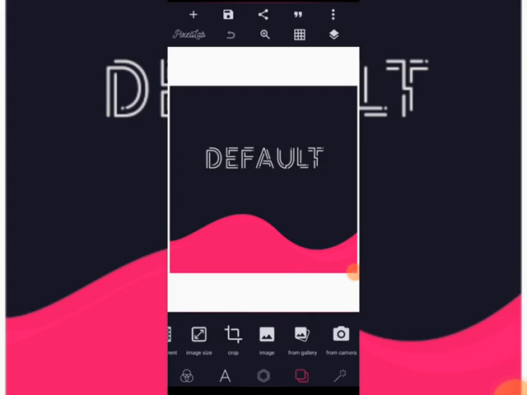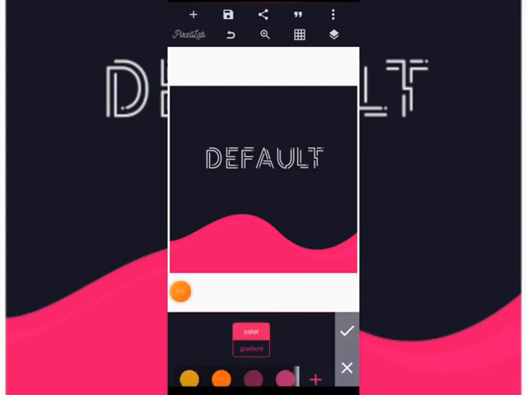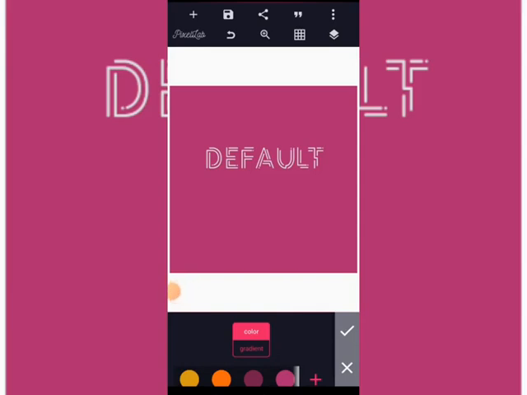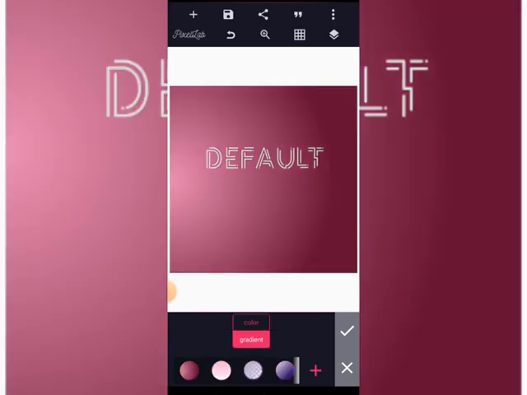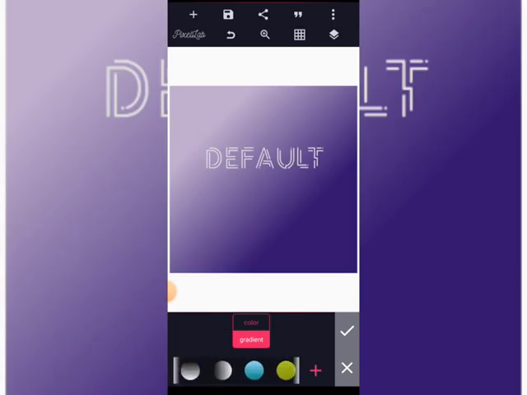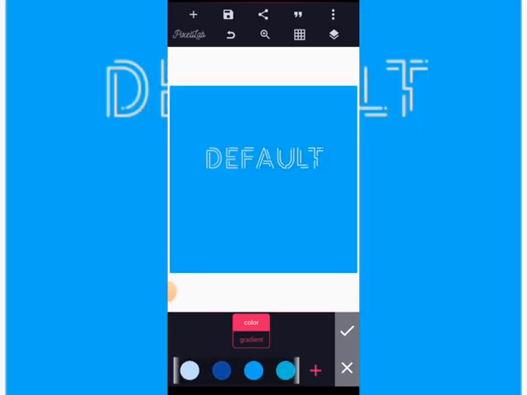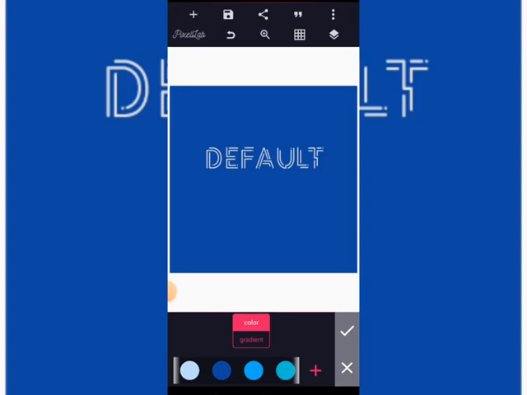So first, we come over and choose our background. For this, I'm going to use this as my background. Take note, you can use a gradient color; you can choose one or create it. But as a beginner to pixellab, these are the basic things you need to know. I'm going to show you the basic things about pixellab, so that in time, as you start your journey, you learn more about smartphone graphic design.